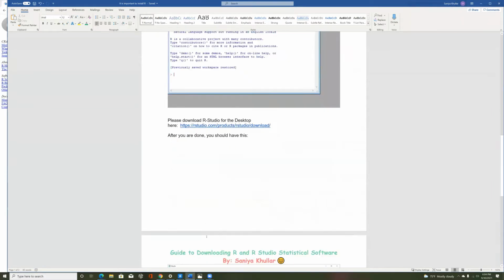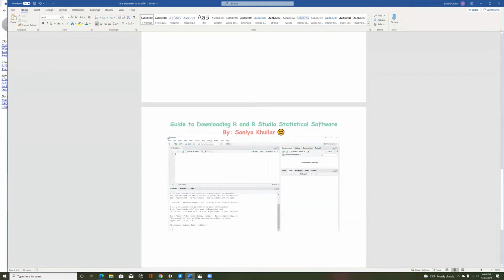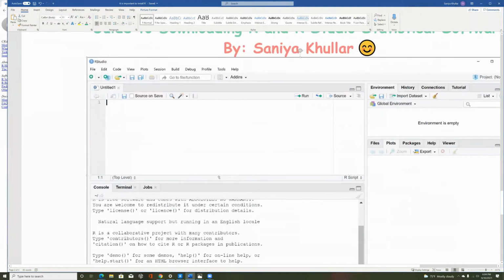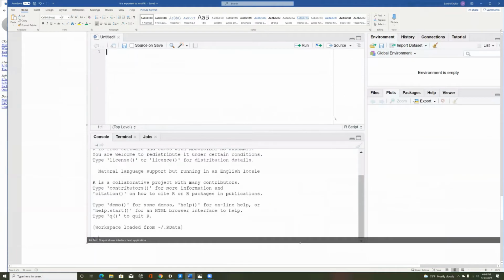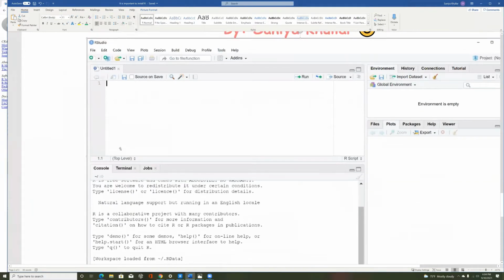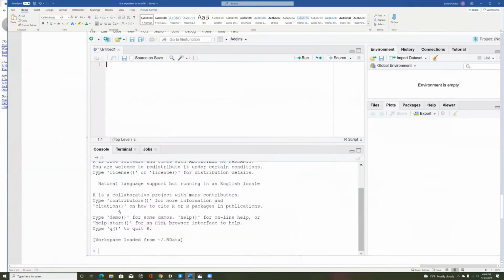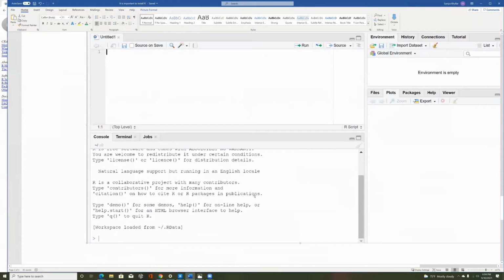And what we will then see is something that looks like this. So this is RStudio. So you can see it's running using R as well. And it will have a small spot where you can run your script. Here, you can save your scripts and load them. And then you can also run things in the console. You can see files as well, like your workspace. You can see plots that you may have, other packages, get some help or view other things.